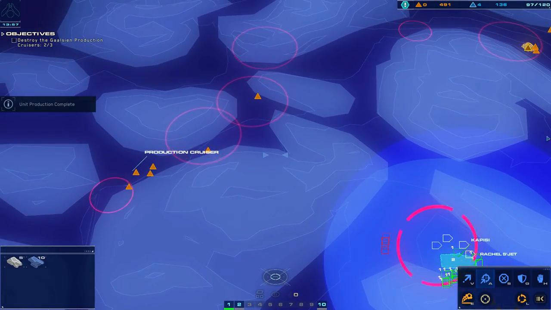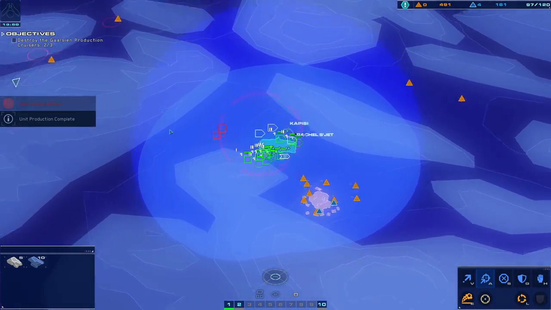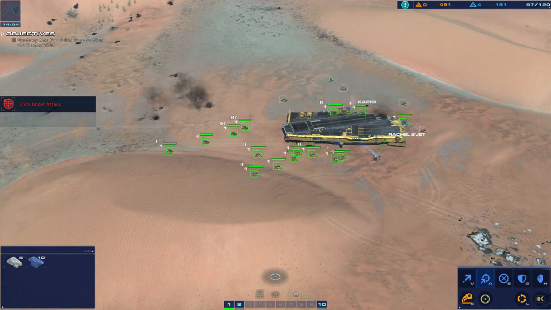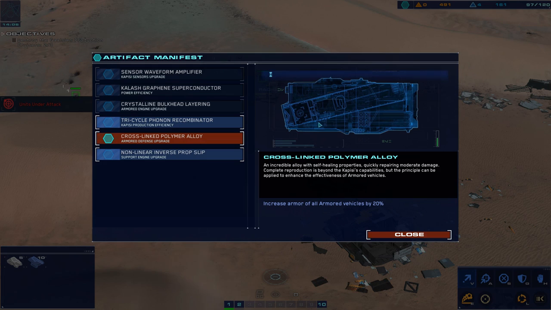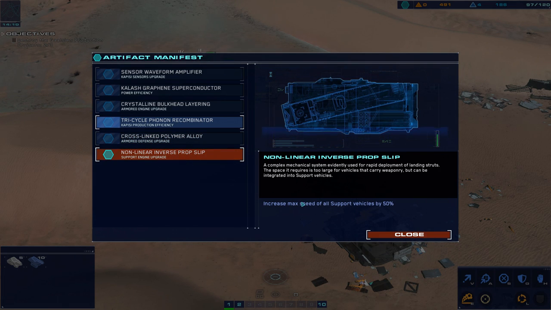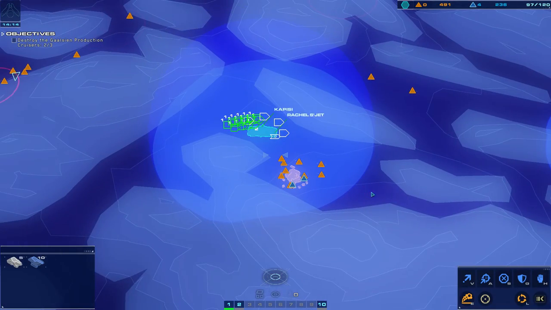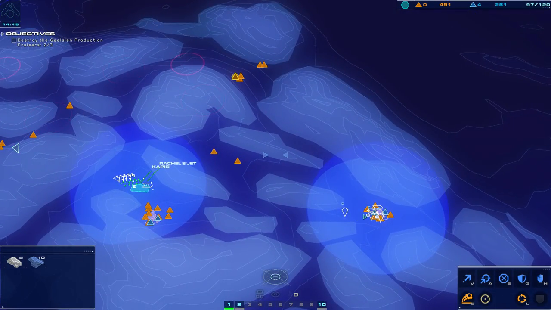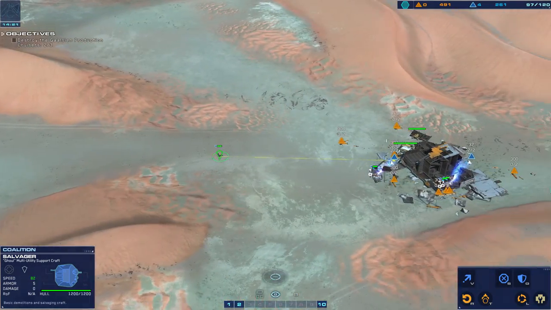I mean, the other production cruiser is right here, but as I said, we got a ton of time. And I'm pretty sure it will not mind if I just rush through it. Armor moving out. Alright, what do we get now? We got a non-linear inverse prop slip. Increase max speed of all support vehicles by 50%. That is actually really nice. I like that. We got one more over there to look at, but that will be all in due time.